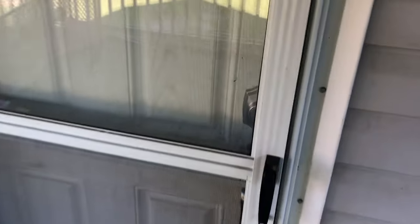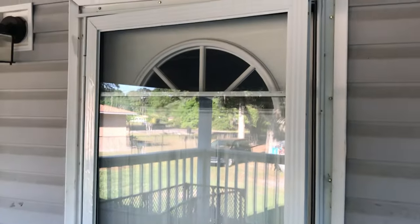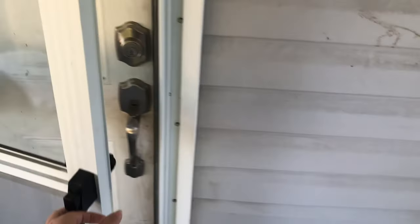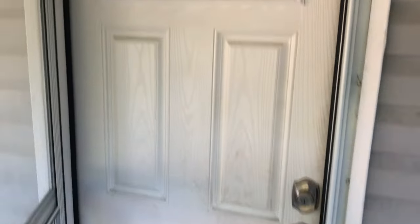But I also wanted to see if I could paint the door. This is new. I didn't show you guys, but this door is brand new. So all of this is new, and it was necessary. The old one was really bad. But as you can see, it needs to be cleaned and painted.